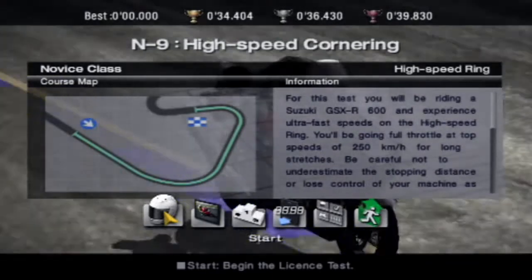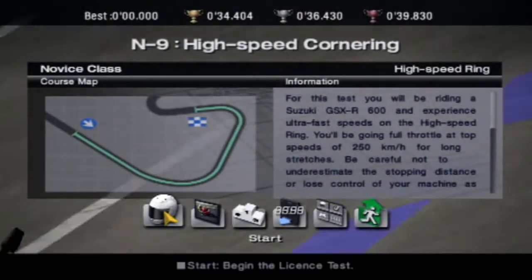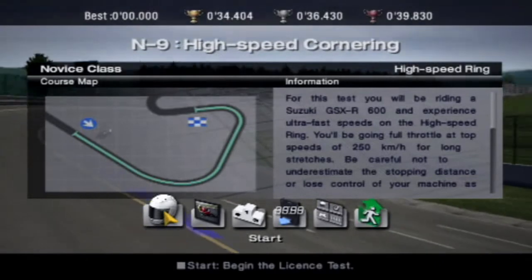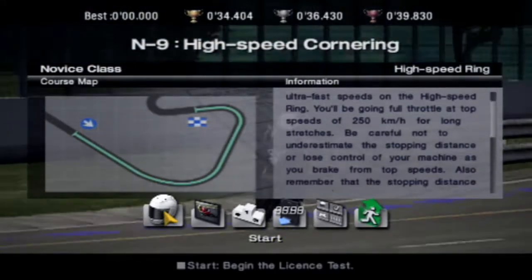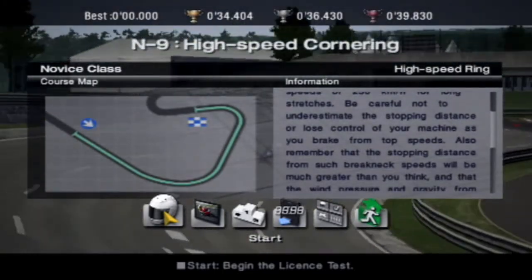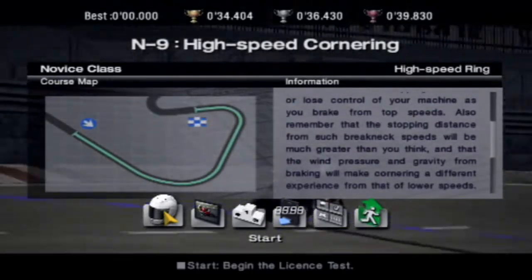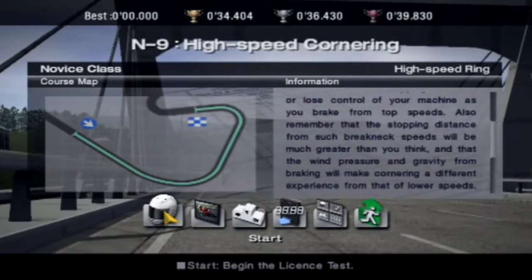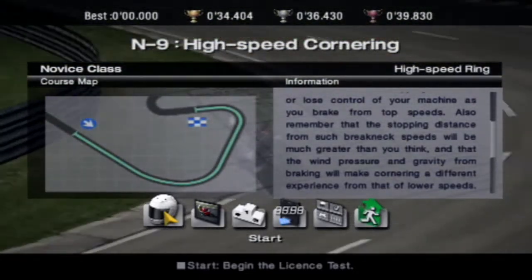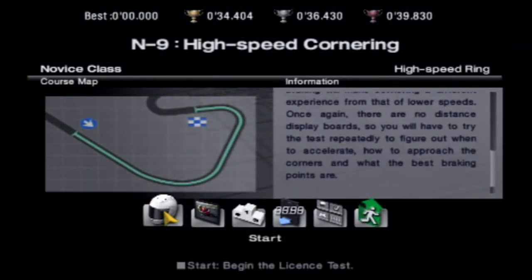Or high-speed ring? High-speed ring. So for this test, you'll be riding a Suzuki GSX-R 600 and experience ultra-fast speeds on the high-speed ring. You'll be going full throttle at top speeds of 250 kilometers an hour for long stretches. Be careful not to underestimate the stopping distance or lose control of your machine as you brake from top speeds. Also remember that the stopping distance from such breakneck speeds will be much greater than you think, and that the wind pressure and gravity from braking will make cornering a different experience from that of lower speeds.